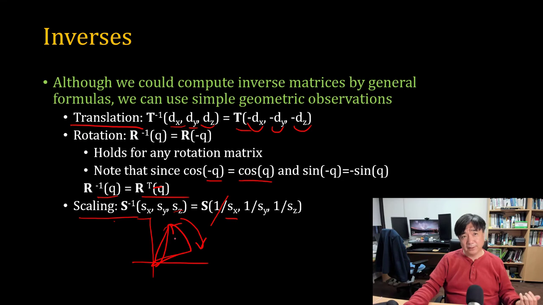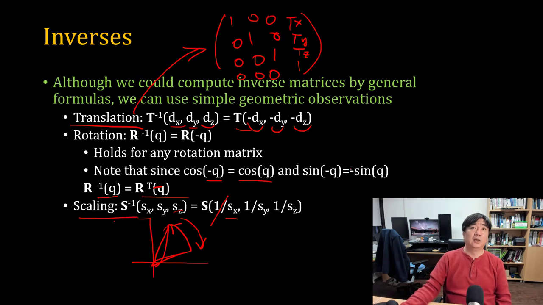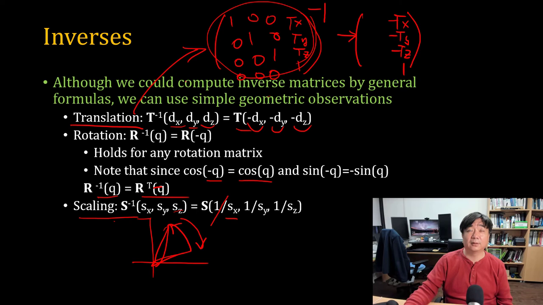We express the transformation with a 4 by 4 matrix. For example, in the case of a translation matrix, the diagonal is 1, 1, 1, 1, the rest are 0, and tx, ty, tz are in the last column. If I ask what the inverse matrix of this one is, the answer is the same values with minus tx, minus ty, minus tz, and 1. It is the inverse matrix of this translation matrix.